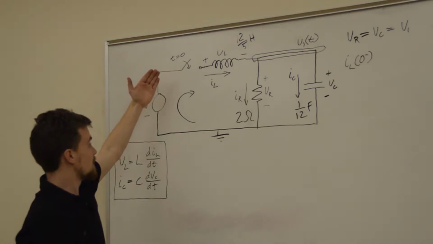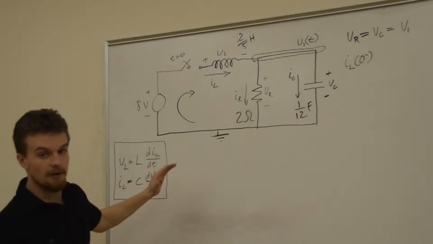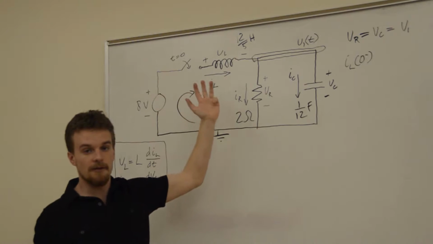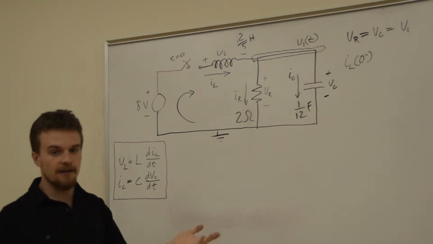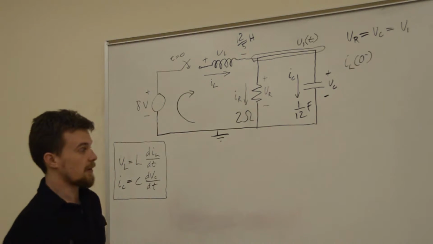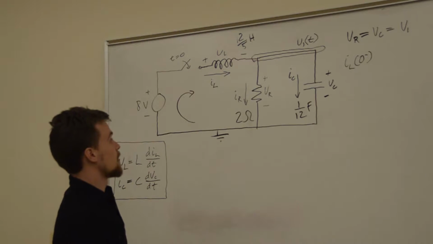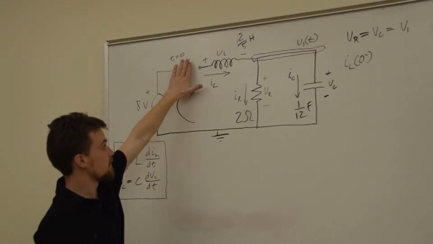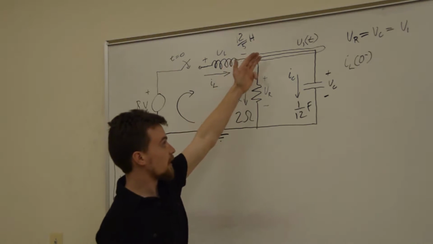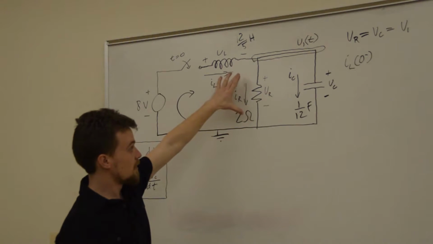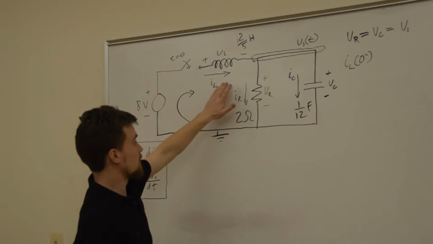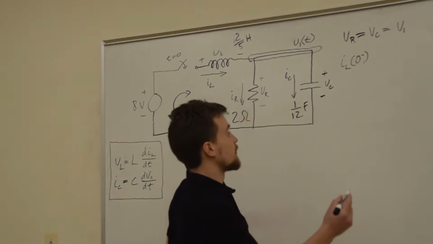So a quick way of putting it is that before the switch closes, this circuit over here, there's no power source. And it's been sitting forever. So we know that everything will have to be discharged. Nothing has ever been charged, put it that way. So we see that without this half of the circuit, no current flows there, right? And no current's flowing, that means no current's flowing in either of these. That means the voltage is also 0. So that gives us pretty quickly the initial value of this current and the initial value of this voltage.